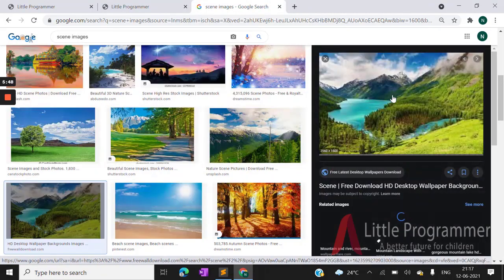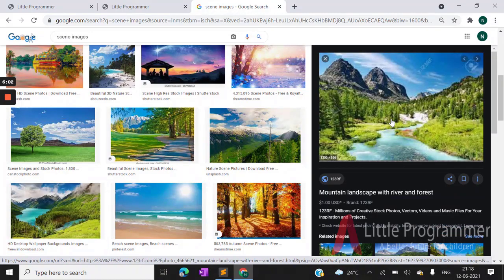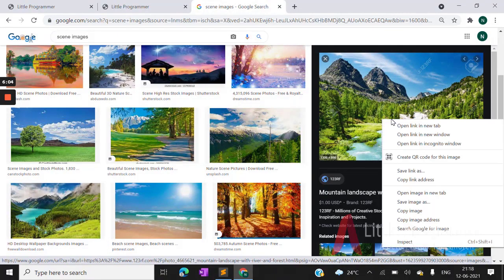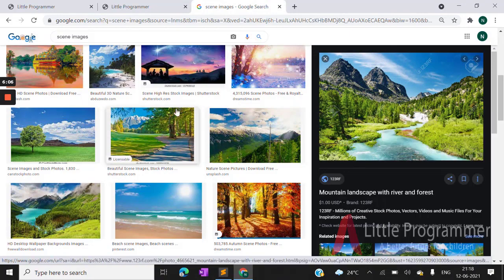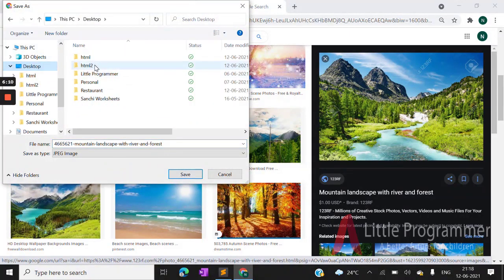Once it loads fully, then you can download the image. It is taking too much time, so let's change to a different one. Let me download this image into my folder. There only you have to download your pictures.